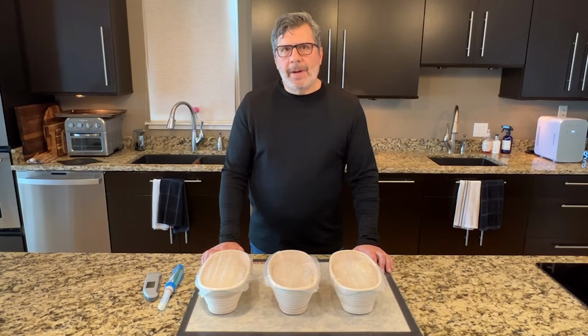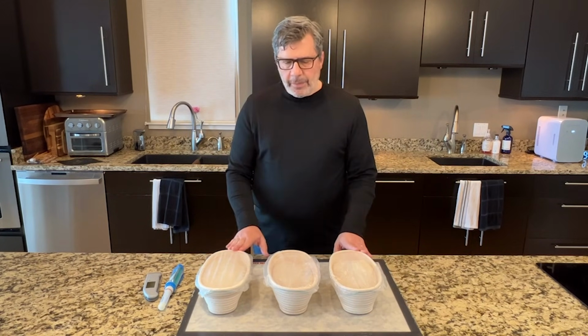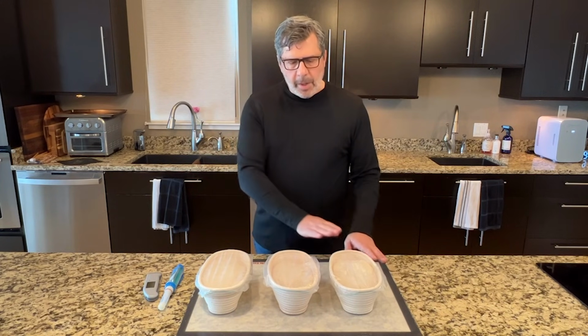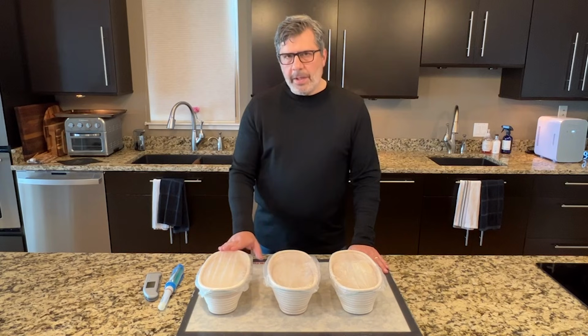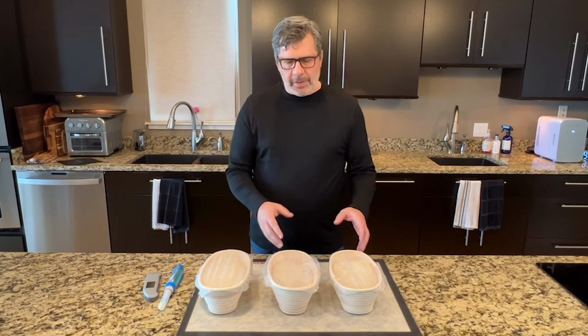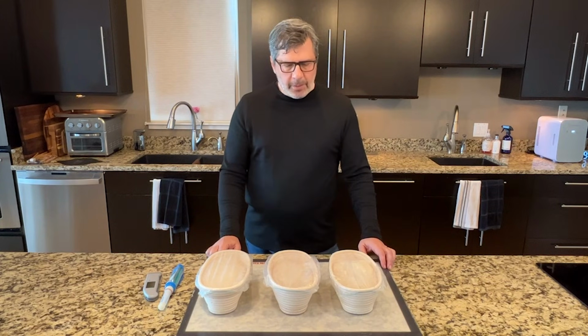It's day 3, it's finally time to bake some bread. I never thought this was going to happen. These are the 3 loaves. These have been final proofing in the refrigerator 24 hours, 23 hours, 22 hours. So I'll be taking these out and baking them in 1-hour time slots, so they will each have spent exactly 24 hours final proofing in the refrigerator.